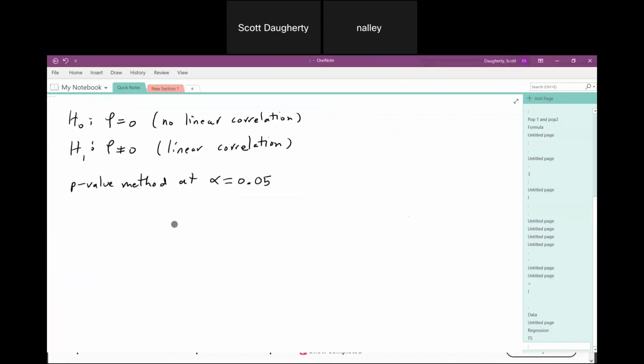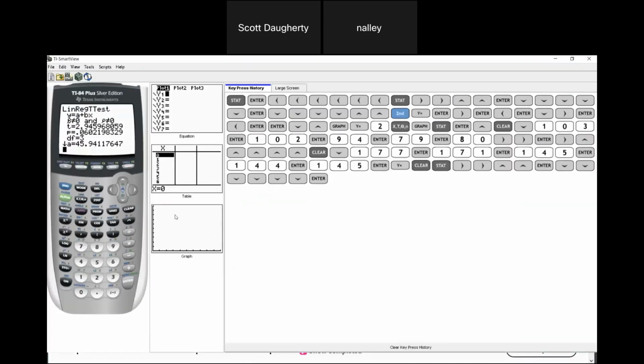Okay. Now remember, there's actually two ways you can do this. I'm doing the formal hypothesis test that we talked about last time. When you run a formal hypothesis test, you could either do the p-value method or the traditional method. I'm just going to do the p-value method here. And so you find the p-value and you compare it to alpha. And the p-value in this case is 0.06.